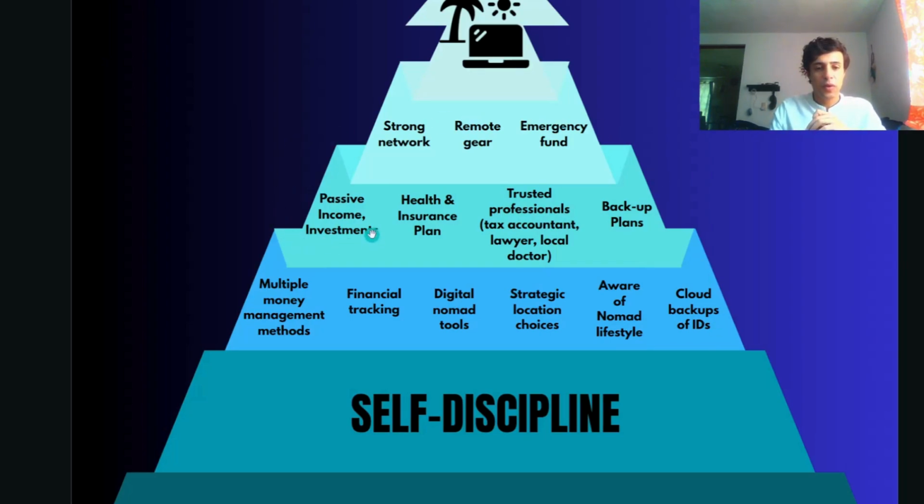For the next row, the first structure of the next row is passive income or investments. Basically, we do want to make money in our sleep, or not rely too much on some sources of income, and just make our money work for us. Not everyone has to do this, but we will review ways where we could store our money to help it grow, in investments. We'll look at dividends, we'll look at real estate, we'll look at different options that are available, where there is maybe a risk that we would lose money, but most likely make money. Safe, passive income investments that are very safe.